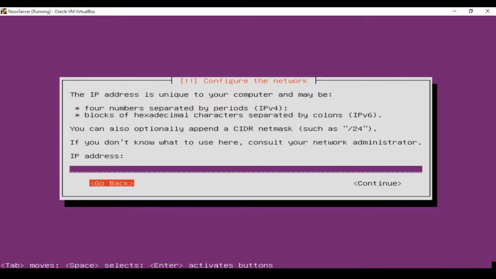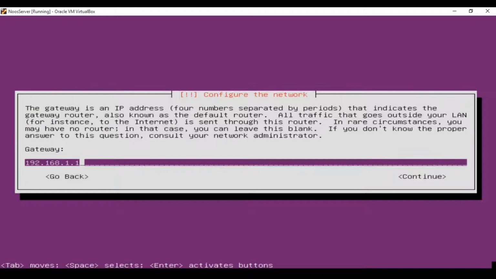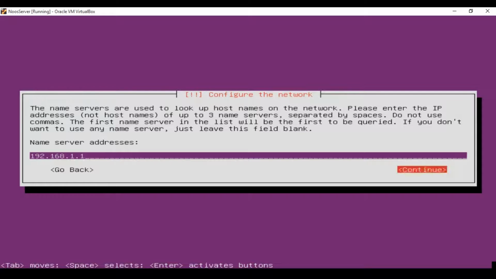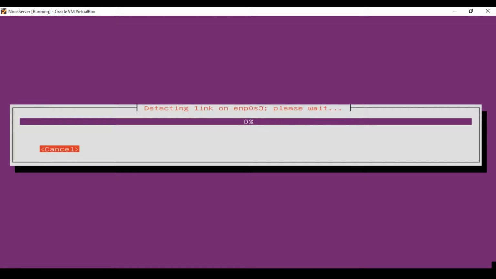and I usually configure the IP using this configuration, guys, because this is my guest. And for the gateway, okay, I'm using this one.